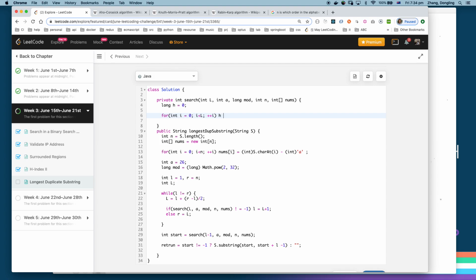The hash value equals the hash value times the base value, plus this value, nums of i, and you mod with the modulus.